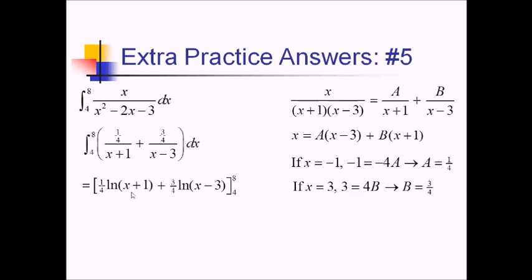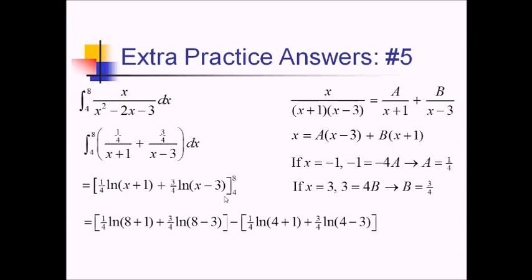So there's a lot of different ways I could go from here. I could try factoring out a 1/4. I could try merging these logs together. At the end of the day, I just decided to plug things in and subtract. So I've got all this stuff with 8 plugged in, minus all this stuff with 4 plugged in. And if this were an AP free response problem, I could actually stop here. But I'm going to go ahead and simplify a little bit more.